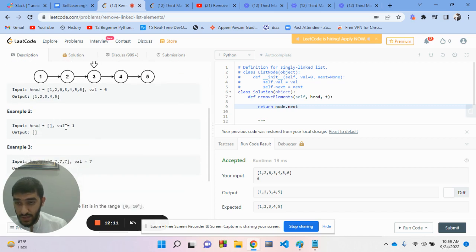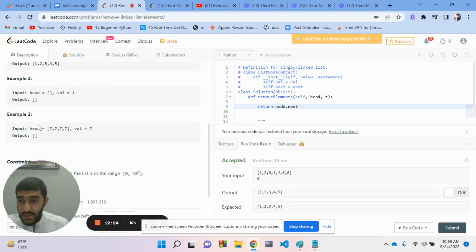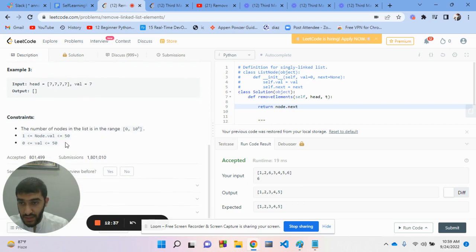Likewise, in this one we are given a value, and there are no nodes in that linked list, so we return none. And in this example, we are given all the nodes containing the value 7, and the value which is given to us is also 7. So we will return 0 nodes in that linked list.